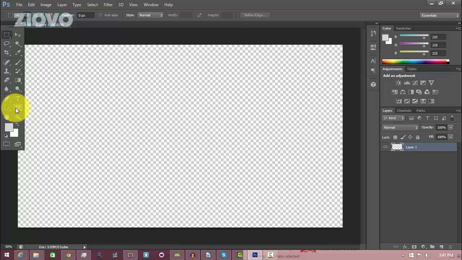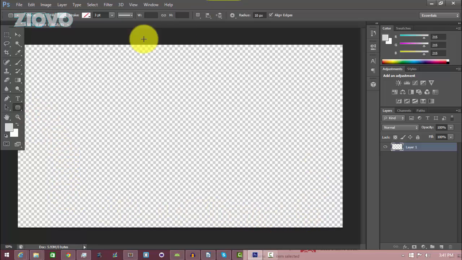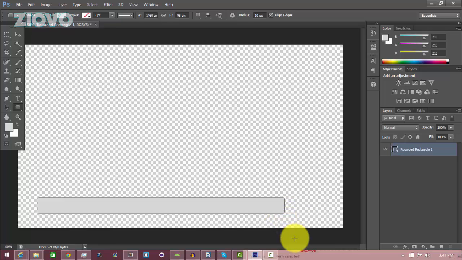So the first thing you want to do is go to the rectangle tool and hold down on it and select the rounded rectangle tool. So the shape of this overlay is going to be a small rounded rectangle. It's going to be going on the bottom of the actual stream. You could also put it on the top if you want, but for this case I'm going to be putting it on the bottom. And you just want to make a rectangle, and it could be the size that you wish. So we're just going to go ahead and make it, and I think that's about right. That's good. So we can move on to the next step.